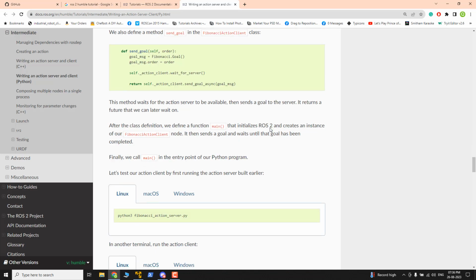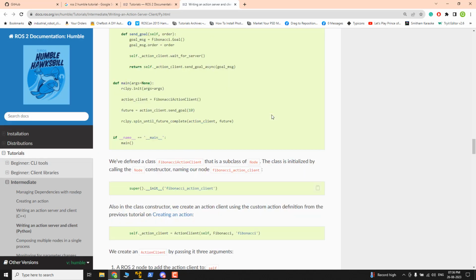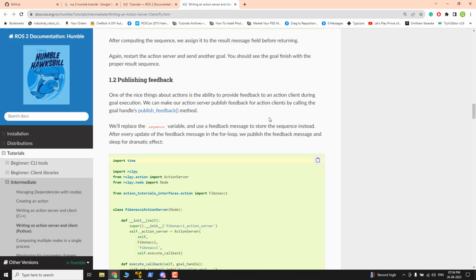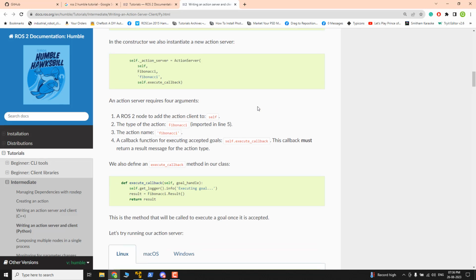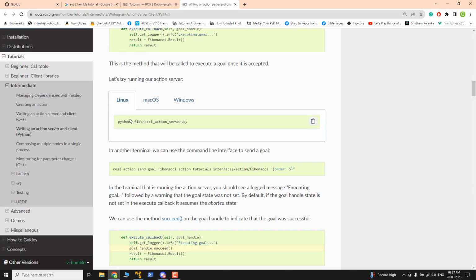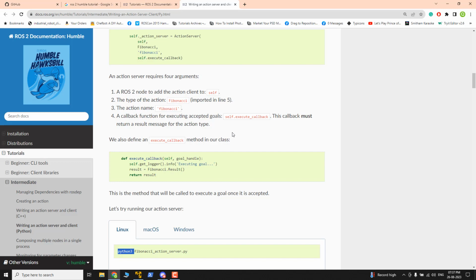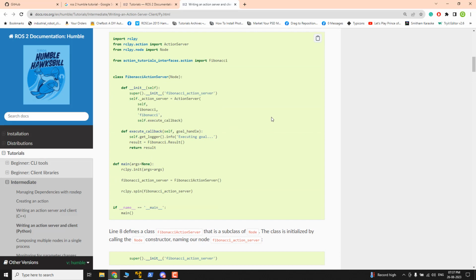You can either put this code in a ROS 2 Python package, or, as in this tutorial, run the node simply using python3 followed by the program name. That is also fine, so you are able to run it.